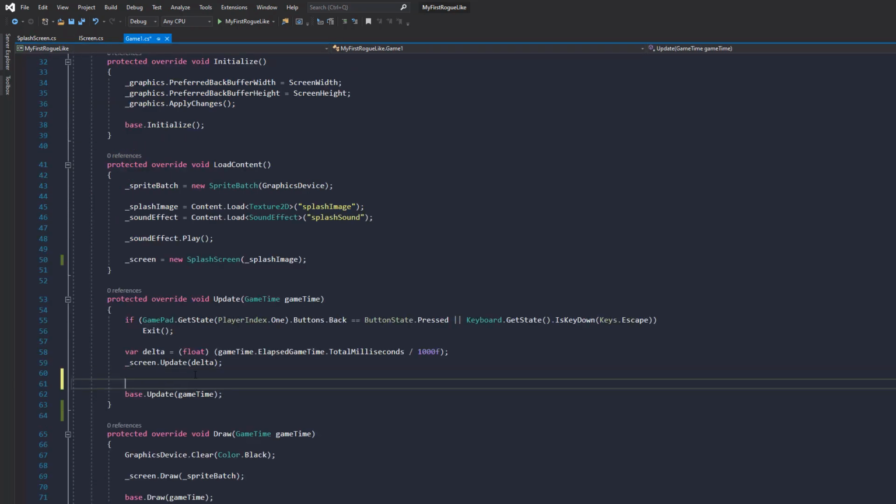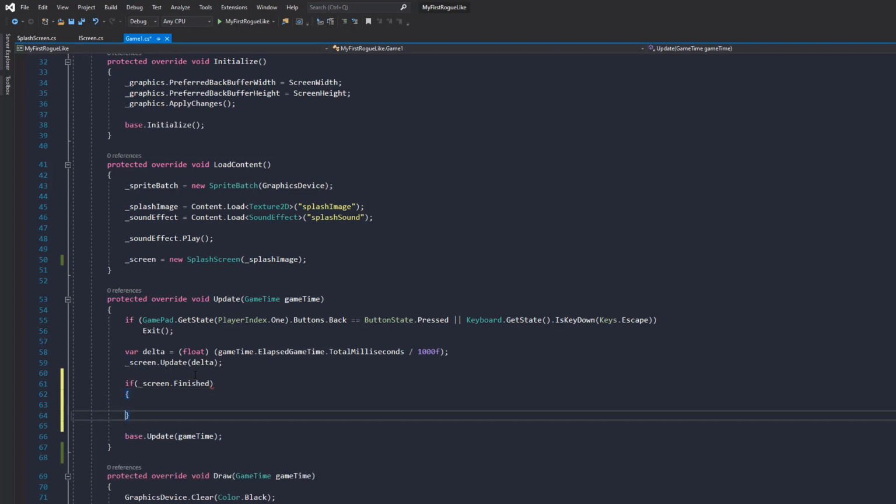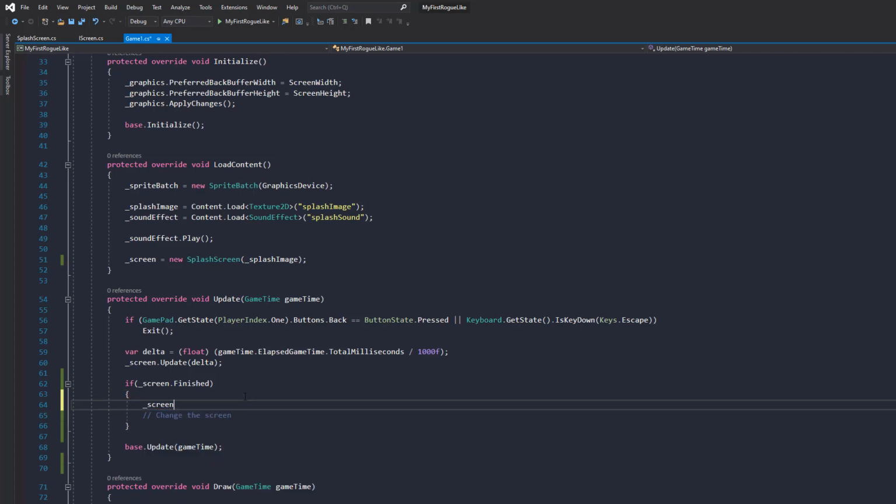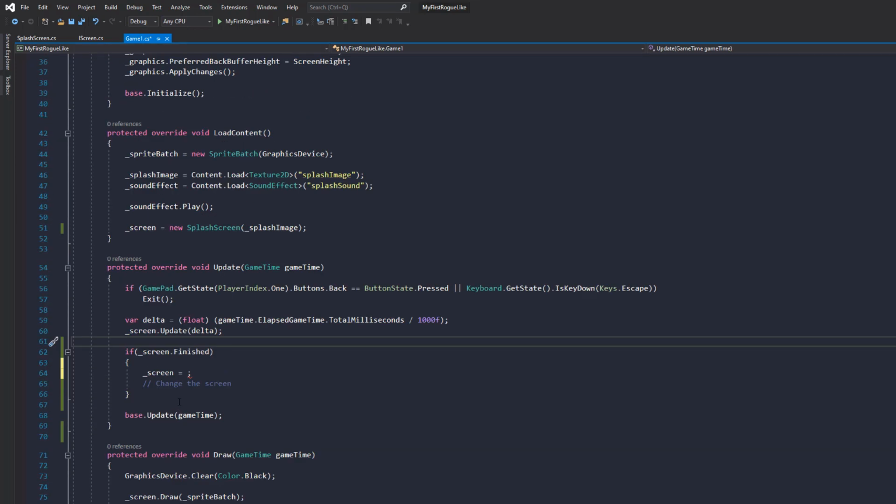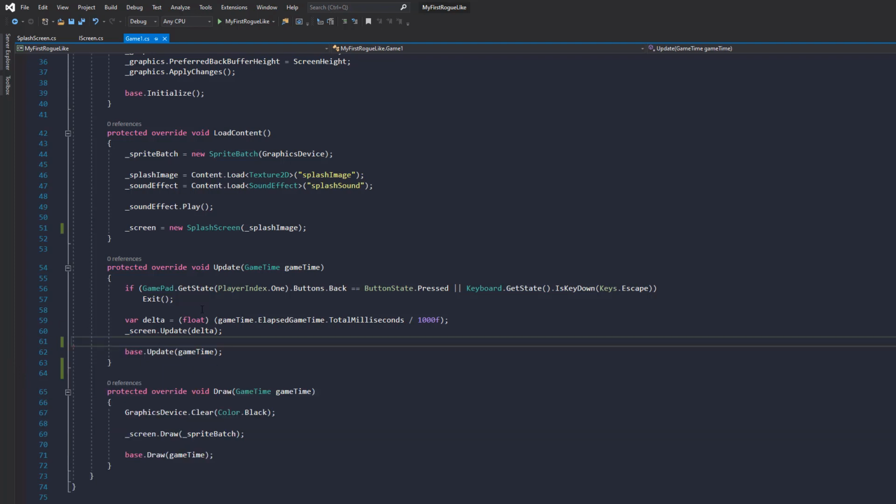Okay, so it could go if screen.Finished, do some screen change here. Let's add a comment. Then you'd have to update what screen is, so you do screen equals whatever the screen is, and you do this every time. The problem with this is that this class is going to become immensely long if we start adding crazy logic like that.